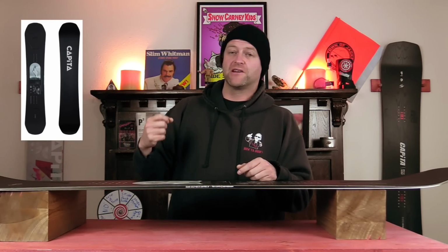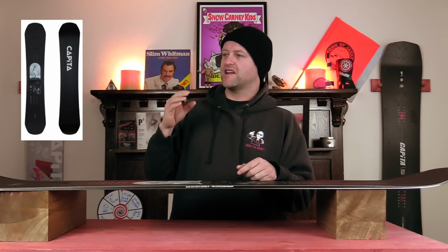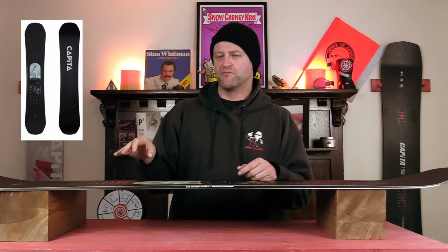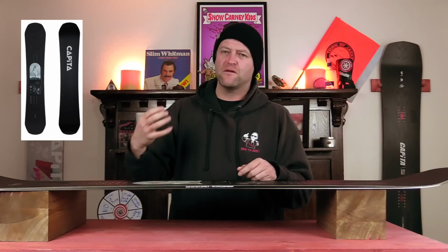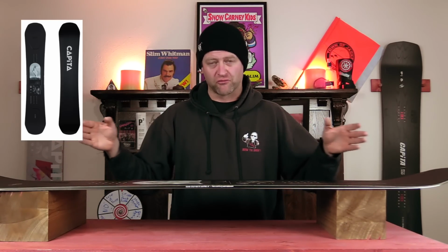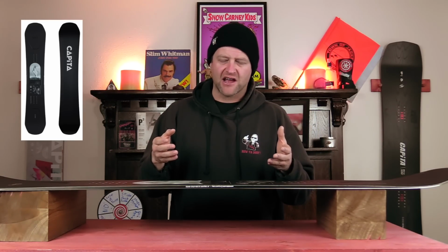Now, when it comes to stability, this board is smooth. And I mean in the sense that it does a great job of absorbing that micro vibration on a groomer, perfect corduroy, stuff like that. When you get into frozen, really rutted out, chunky terrain, yeah, you feel a little bit more underfoot. It does resonate back through the tips to that insert pack. Just about any board's going to have that.